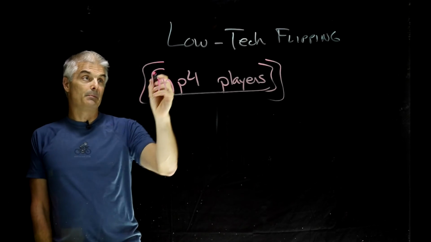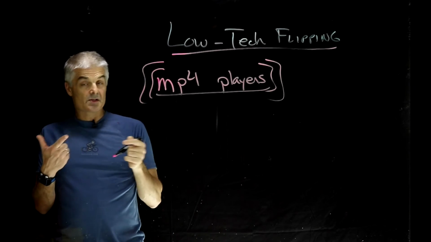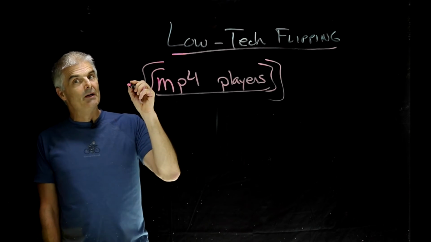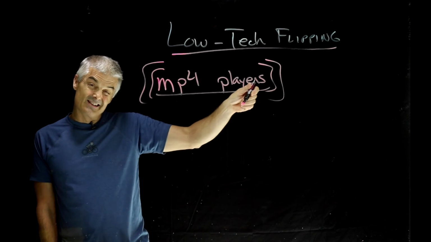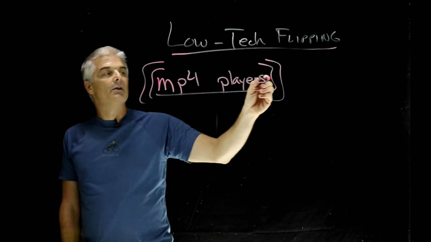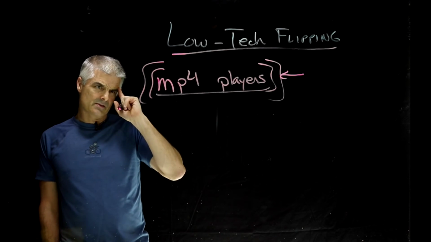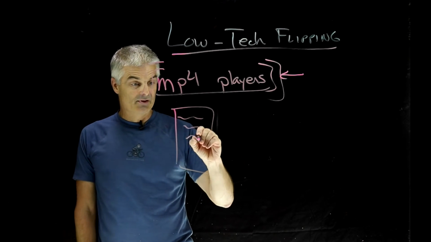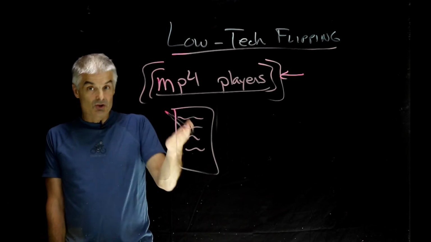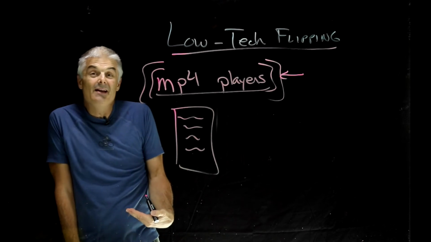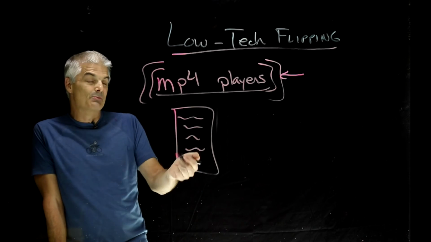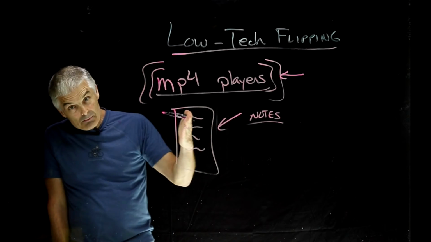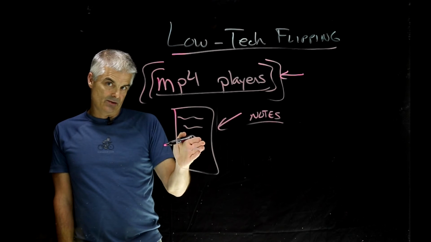Now, the other aspect of low-tech flipping is that a lot of the video interactions that we've talked about in this unit require an internet connection. So you're not going to be able to expect that students can interact with the content at home if they're watching it on a device where they have to download the video. Does that make sense? So what you're going to have to do to get video interaction is have kids simply take paper notes. And as they take paper notes, you're going to check their paper notes. In fact, that's how I did it, okay? Back in 2007, when the flipped classroom got started, I checked their notes. And so if that's the situation that you're in, maybe you need to do the low-tech answer.